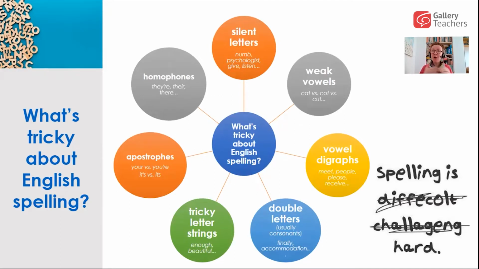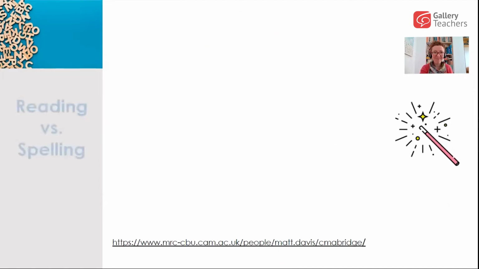And the same thing goes for homophones. So there, and their. They will sound the same, but their spelling is different. And again, that's something that a lot of native speakers find difficult. So if native speakers find this difficult, can we expect that our English language learners will also find this difficult? So again, I hope we can have a chat about this during our Q&A session afterwards.